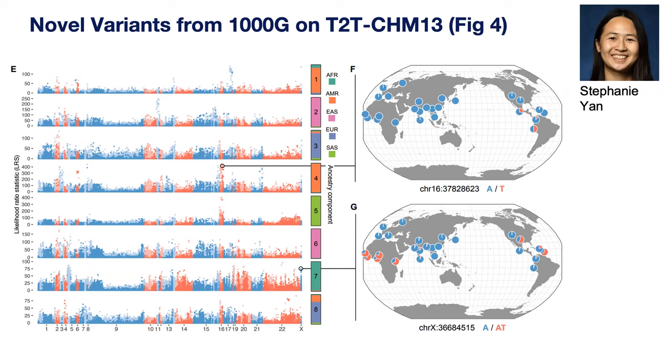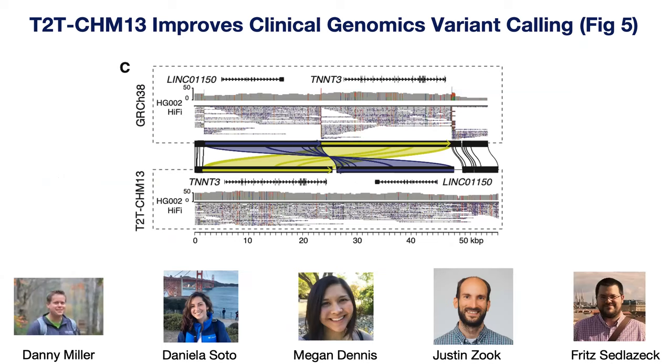Another amazing thing that you can do with this new reference genome for clinical genetics is, there are a large collection of genes that are known to be medically relevant. When we look at how some of those genes are represented in the reference genome or our new T2T assembly, sometimes we find major differences. So here's an example of two genes that are represented in one order in the reference genome, and then they're in the opposite order in our assembly.